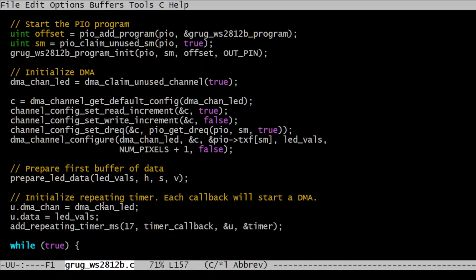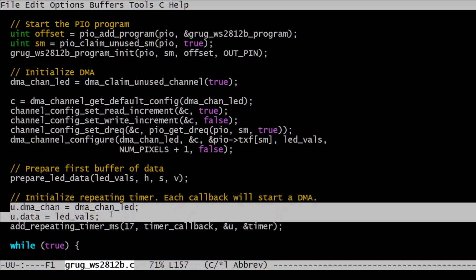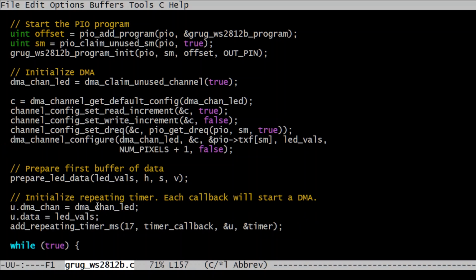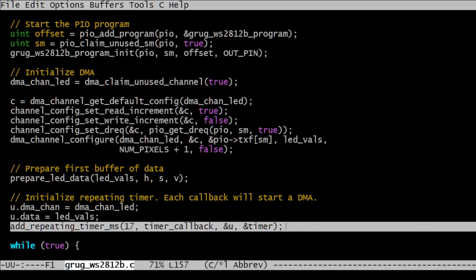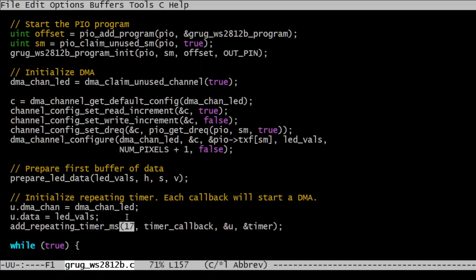And then after that, we have to set up the timer. And U, this variable here, is a struct that contains information that the handler for the timer needs. So in particular, it needs to know the ID of the DMA channel and also the address of where the data is stored. And we'll see why that's needed in a minute. There's a high-level API for repeating timers, so setting them up is extremely simple. You just make this one call, and this is the number of milliseconds between times that the timer callback is invoked, and this is user data. It's the extra information that the timer callback is going to need to do its thing, and this is an address for a timer variable that's allocated above.